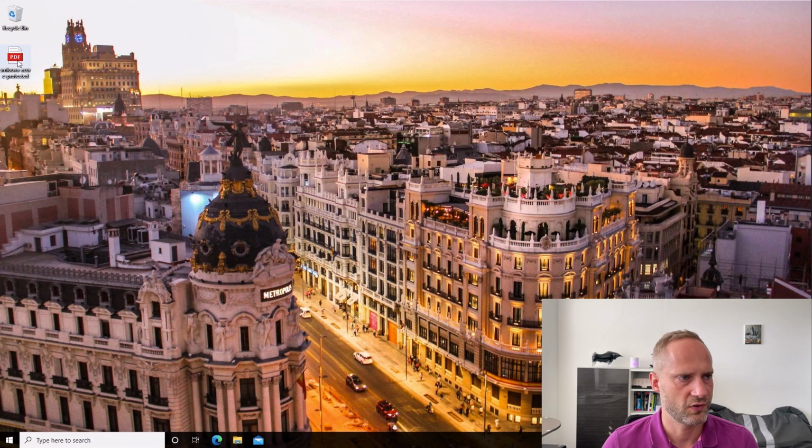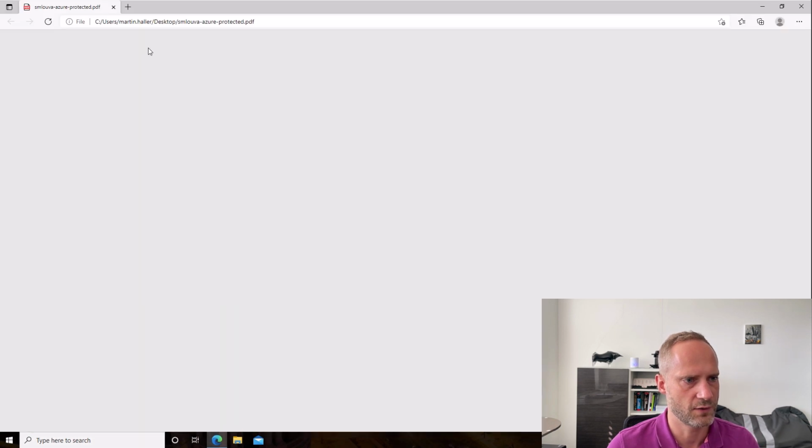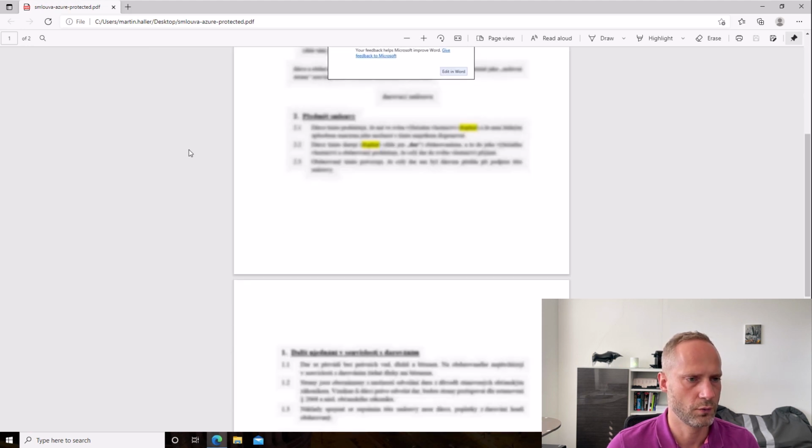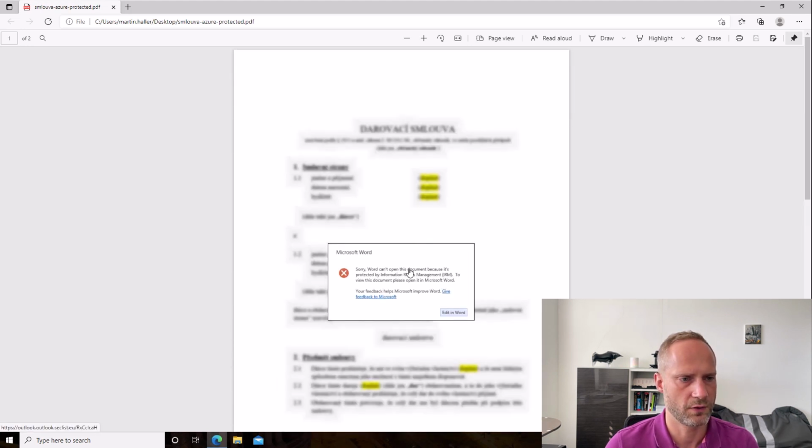So right now we see the victim's computer. I used a phishing email which delivers a PDF file, and if the victim opens the PDF file, there is some kind of agreement and it's written that it's protected by Microsoft Information Rights Management. So if the victim wants to see the full content of the agreement, he has to log in on the web page.